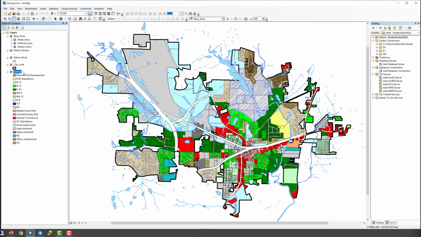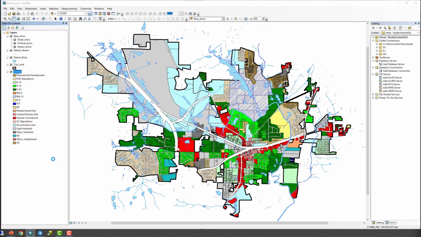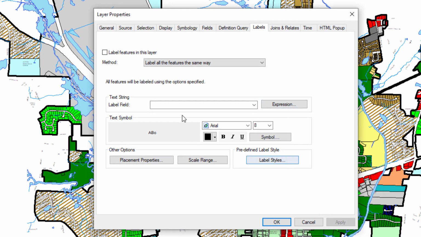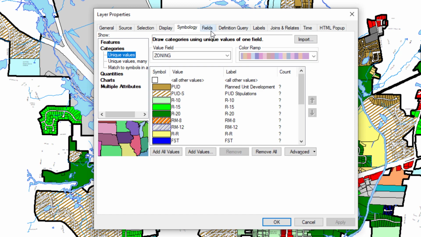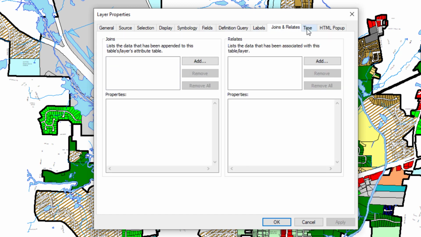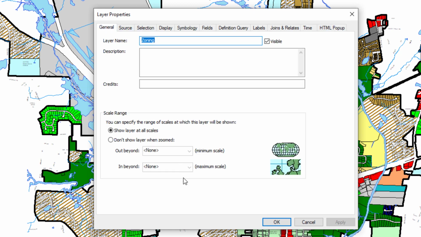But I want to take a quick moment here and look at some of the other layer properties that get saved when we create a layer file. So I'm just going to right click on the layer, go to properties. That will open the layer properties window here. All of these tabs are various settings that you can configure for any layer in your map that do get saved as part of that layer file.